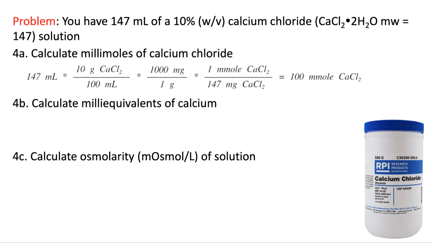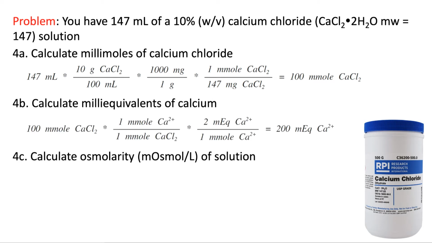So we'll multiply by the fact that there's 1,000 milligrams per gram, and now grams have canceled, and I'll be in milligrams of calcium chloride. And lastly, it wants to know the number of millimoles. So to do that, we simply need to divide by its formula weight. We were given the formula weight at 147, so we'll divide by 147 milligrams. Milligrams cancel, and do that math all the way across. And you see that starting with 147 milliliters of a 10% solution, that would give us in the end 100 millimoles of calcium chloride. Part B then says to calculate the number of milliequivalents from this calcium.